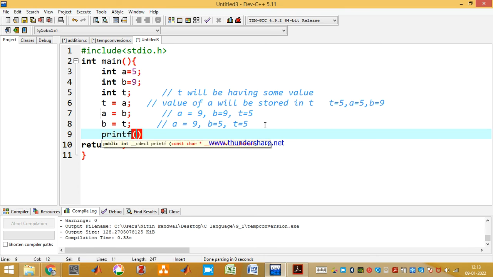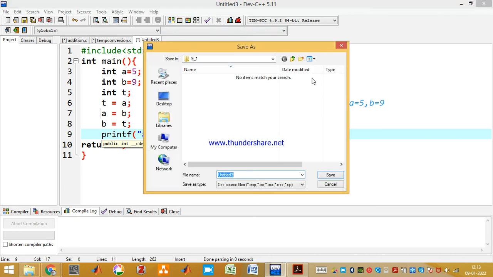Now we can print the values of A and B. So A is equals to %d, you can print the value of A, and similarly B is equals to %d, and we can print the value of B. So we have to save it.